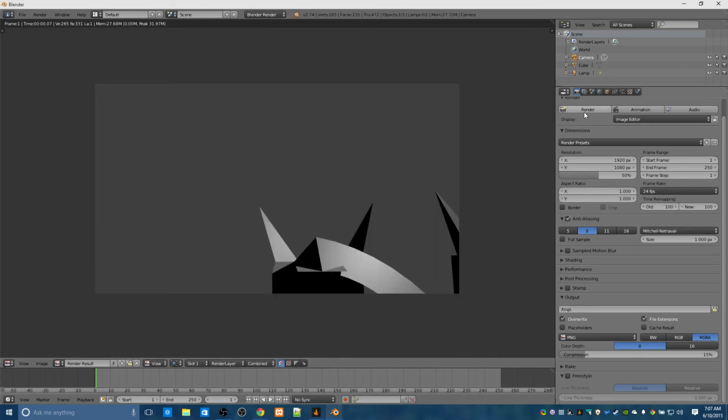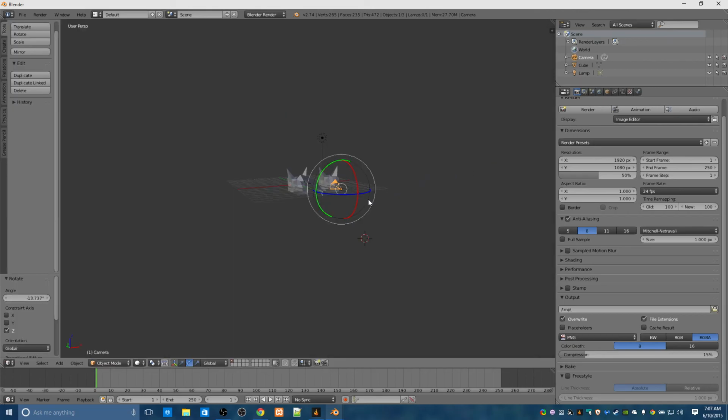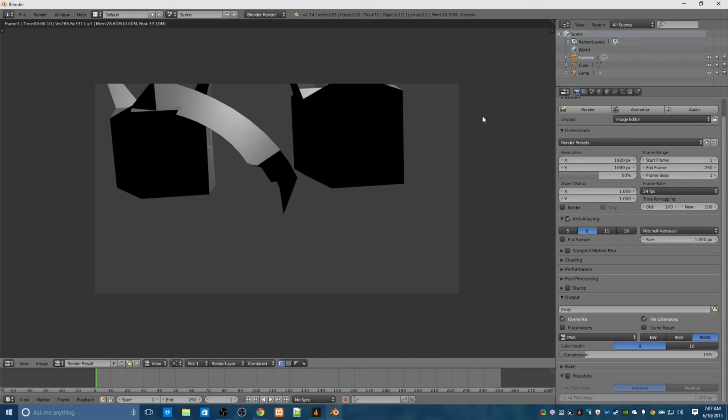Okay, so let me exit out of that. And let me, oops, move it down just a little, move it over, maybe do a little more rotation. Oops. Right, there we go. And now if we hit render, you see that nice object right there. And you can actually move it out.